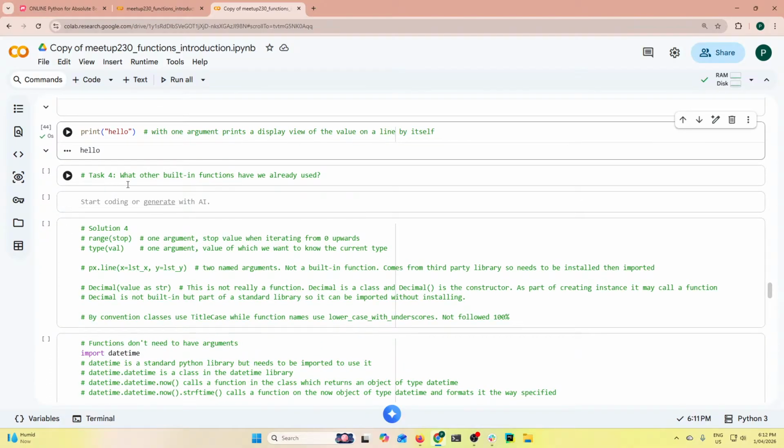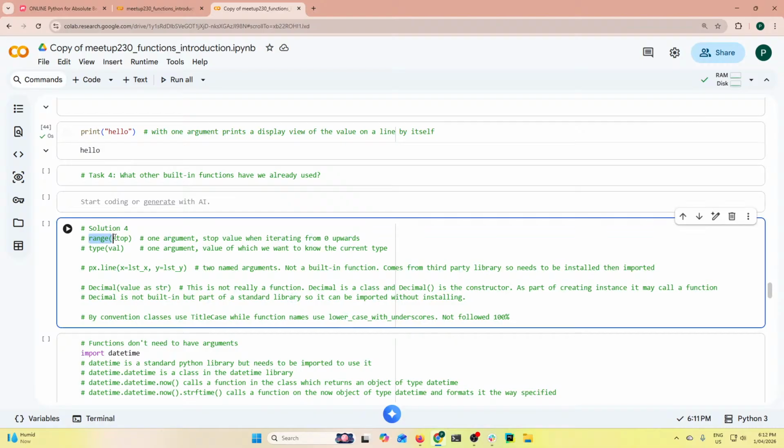Okay, so task 4, what other built-in functions have we already used? Now I probably shouldn't scroll up and down all the time because people will lose track of where I am. But if you want to scroll back and look at different places where we've used functions and see if you can spot any. Now I'll just go through a few that I've written down here.